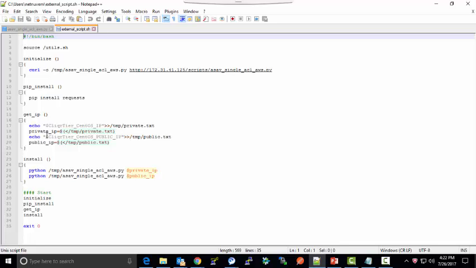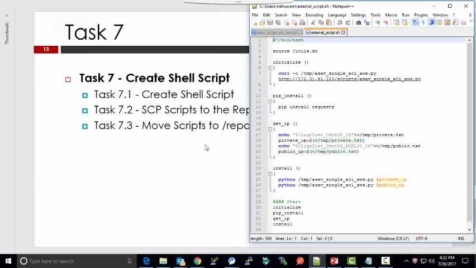Okay, and then over here, you can see we are running that Python script 2 times, the same Python script. One is for the private IP addresses, one for the public IP addresses. So again, in the guide, we have explained all this in detail, and when you're creating your scripts, you can use these 2 scripts as an example and make changes accordingly per your needs.